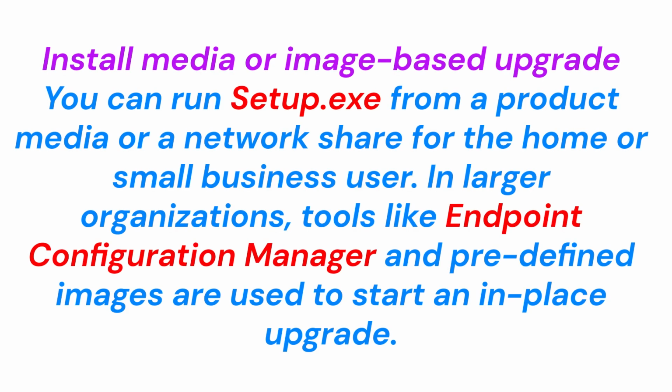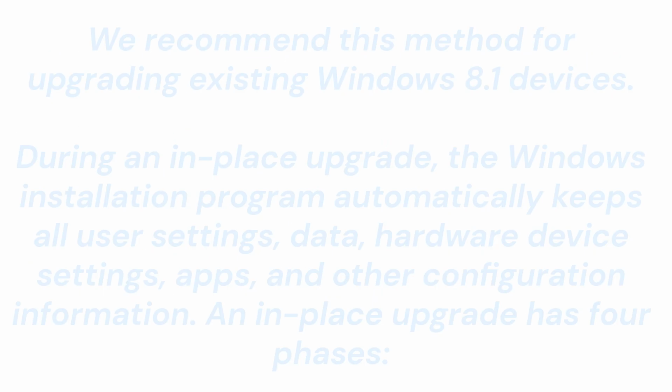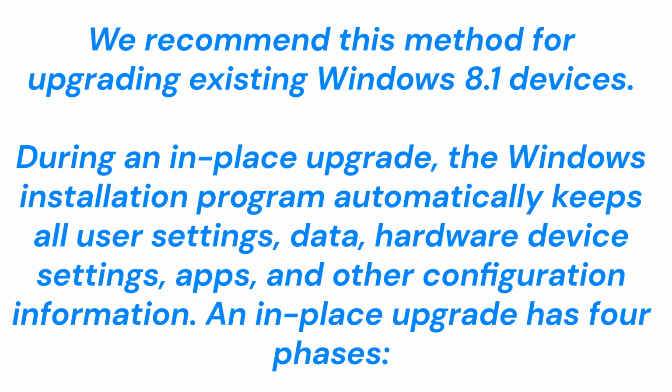Install media or image-based upgrade. You can run setup.exe from a product media or a network share for the home or small business user. In larger organizations, tools like Endpoint Configuration Manager and predefined images are used to start an in-place upgrade. We recommend this method for upgrading existing Windows 8.1 devices.